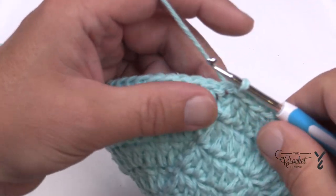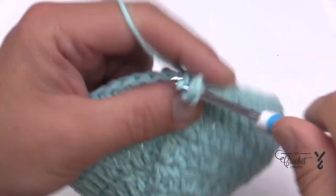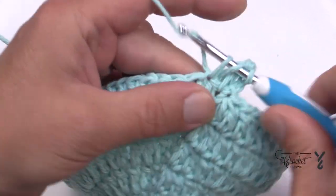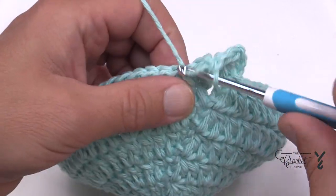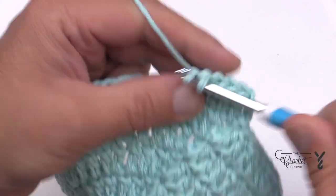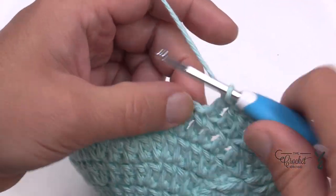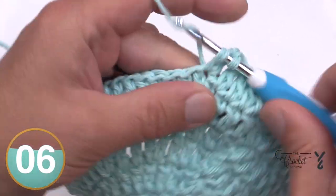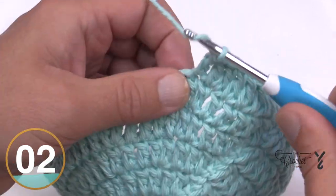Finally, last round, number seven for the top. So you're gonna just chain up three, one double crochet into the same one. The next five will be by itself. So we have one, two, three, four, and five. And then the next one has two into the same one, and then the next five by itself. Please do that all the way around for round number seven, and I'll be back to confirm with what to do next.